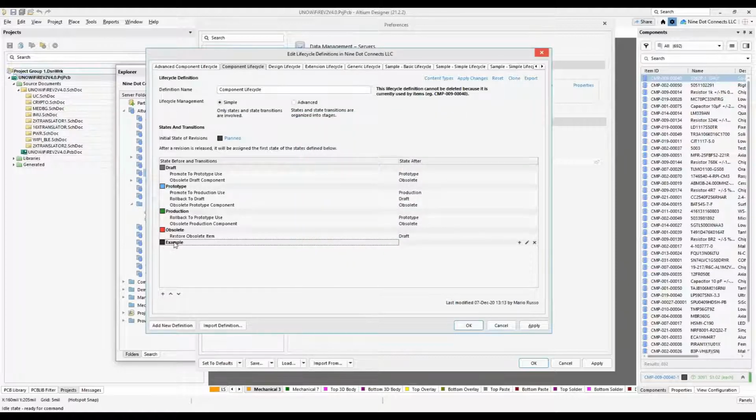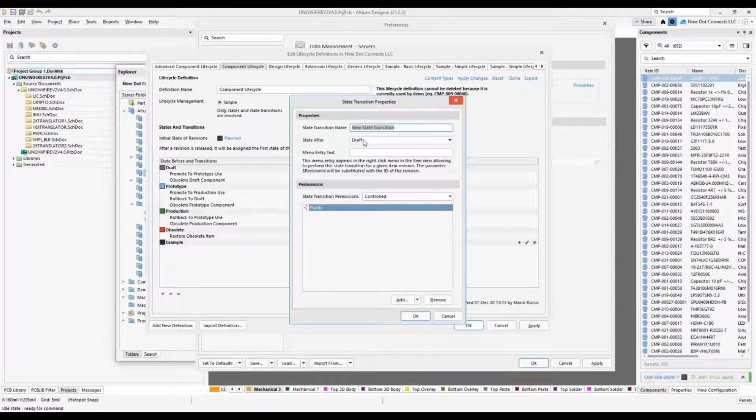Let's press OK here. And then from there, you can always add in a transition. And then the transition state, you give it a certain name. And also the menu entry text is really important as well, because it's going to prompt you. If you're going to say, well, I want to bump the revision, how do you want it to be stated so that you know to bring it to the next revision here? And so that's how you can do this.